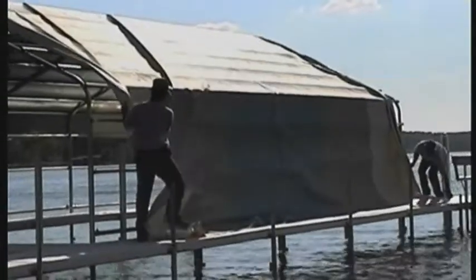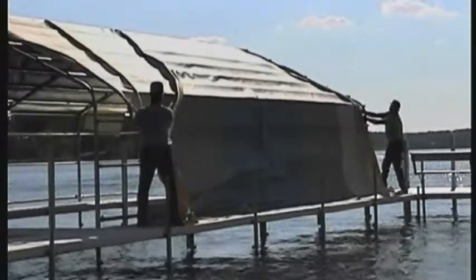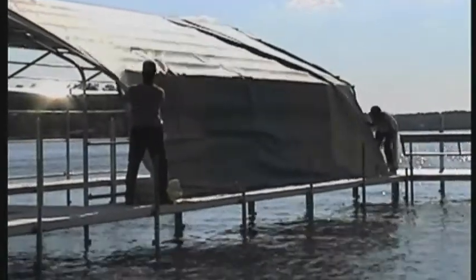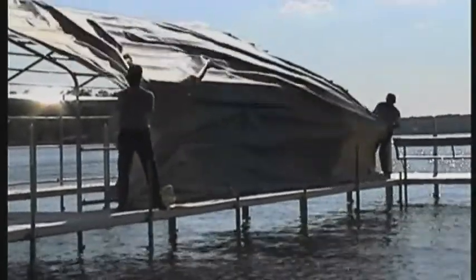As you remove the canopy rope from both ends, fold 6 inches of the end of the vinyl over the top. This will stop the grommet from getting caught in the slat to reduce damage to the vinyl. Remove the vinyl by pulling it down, as the installers are doing here, so that it falls into a neat pile for easier carrying. Pull the vinyl off evenly on both ends to avoid complications.